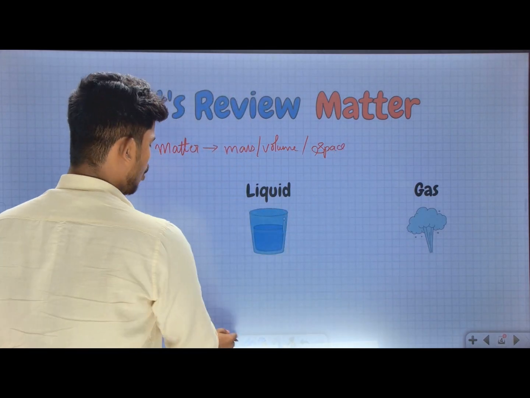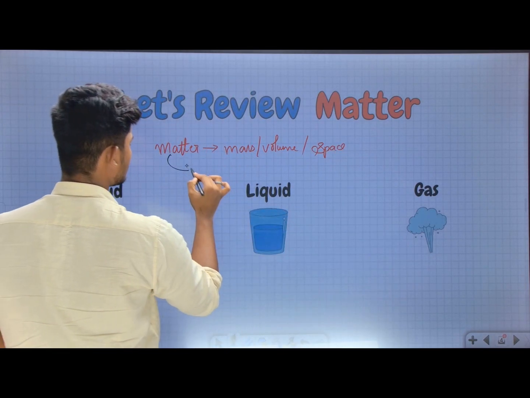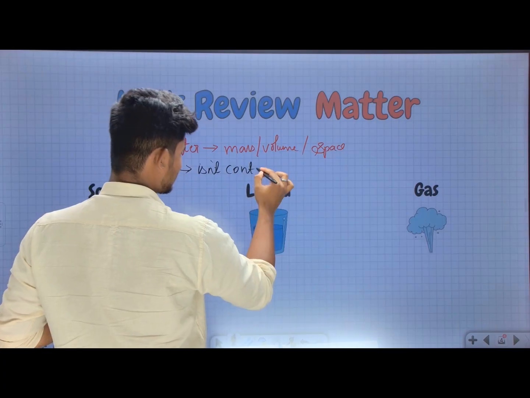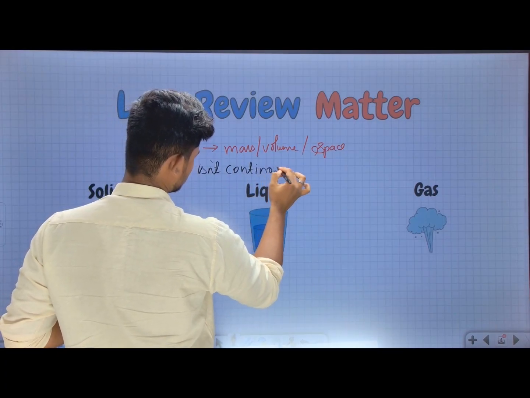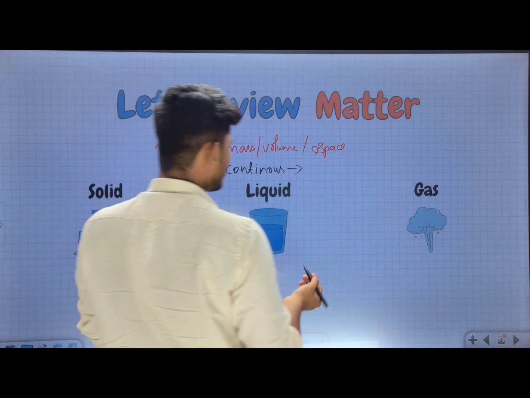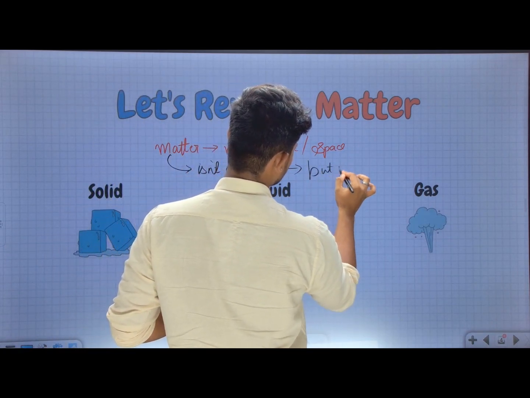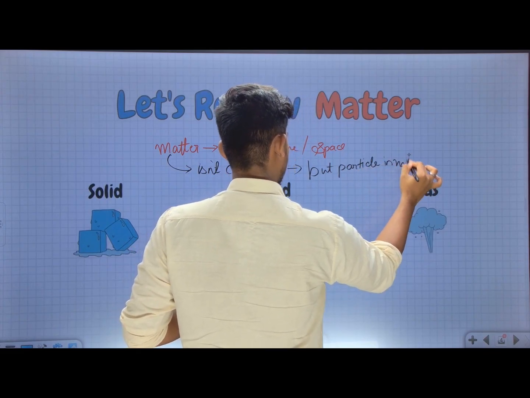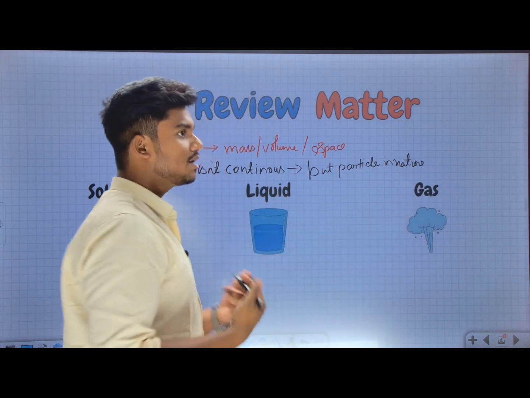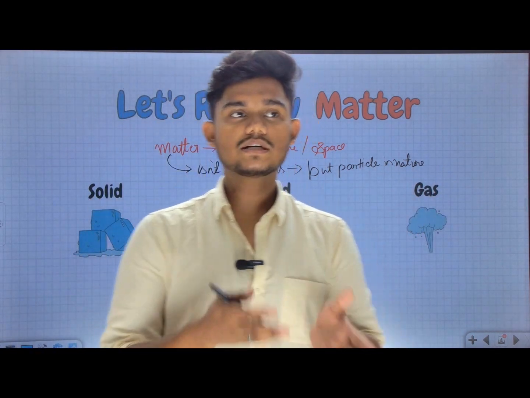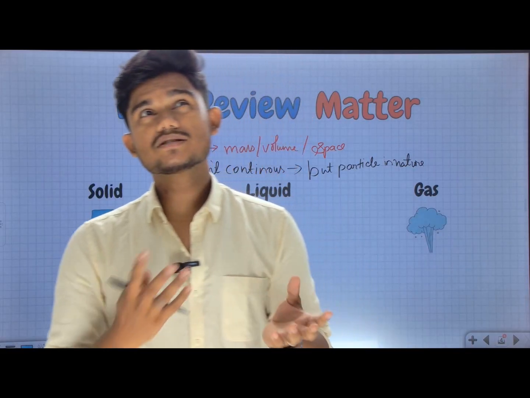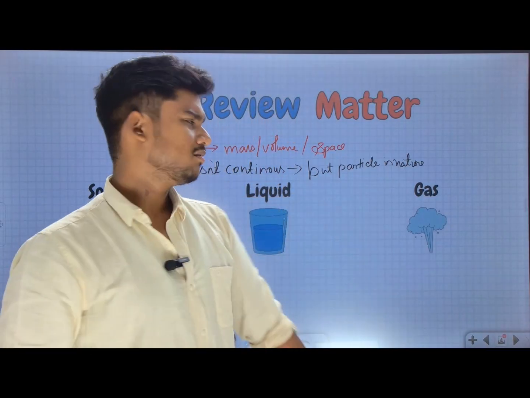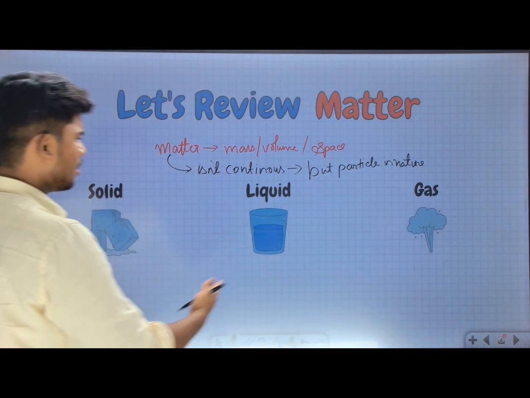Apart from that, we have to also remember that matter isn't continuous. And if it isn't continuous, then what exactly is it? So we have studied that matter is not continuous but particle in nature. So if matter is not continuous and is particle in nature, how is it going to help us understand the structure of atom, or how is it going to clarify our concepts of atom? So we'll be learning all that in upcoming slides, but for now, let's see.